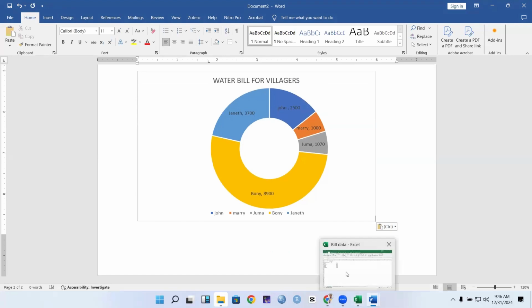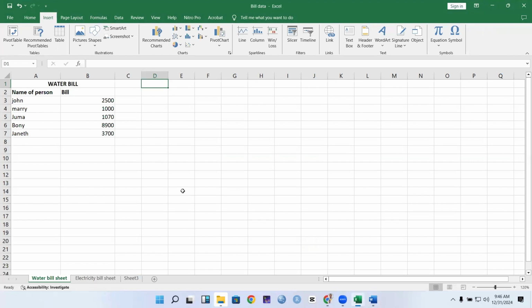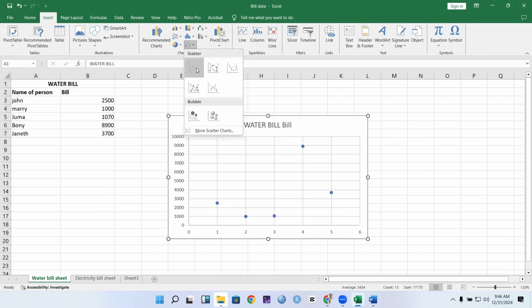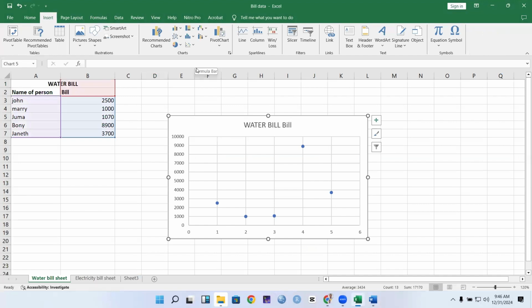Okay, so that's how you can plot a pie chart, but sometimes you are interested in a different chart depending on the data and depending on the aim. So for example, I can highlight this one and then plot a scatter chart. So I can select here, and maybe I'm interested in this chart. You see, this is a scatter plot. So I have the name. This on the bottom here is a person. So the first person, second, and the bills, and it puts them on the scatter dots like this.